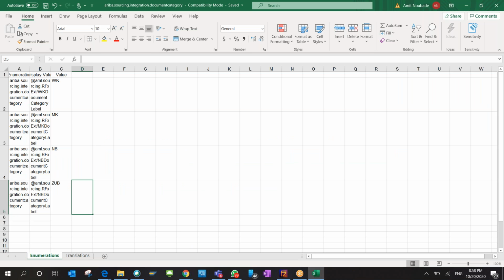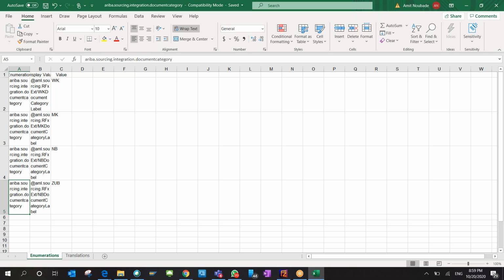Yeah, middle value. Okay, see, these values are nothing but the standard values. So we can't make any changes to this. Make the sourcing RFX.